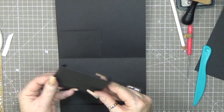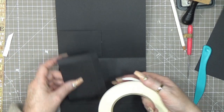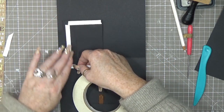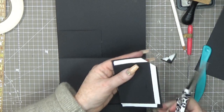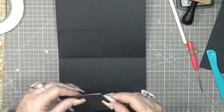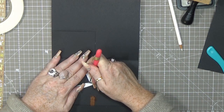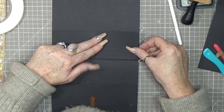This one fits. Oh, yes, it does. I know we did mark the middle, but sometimes the middle isn't perfect. It depends on how good you are at making a mark at the middle. This time it worked. Here we go. So place this completely to the other side.